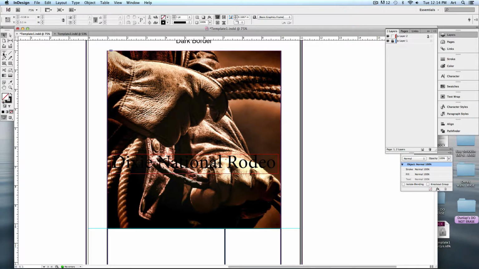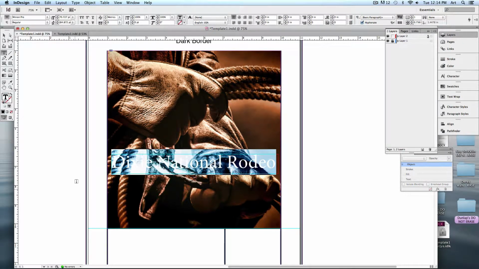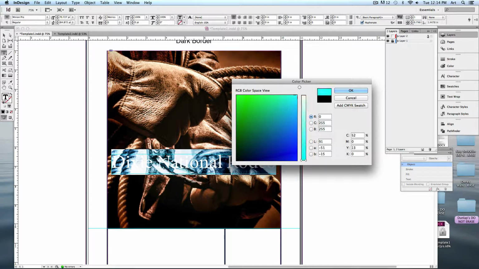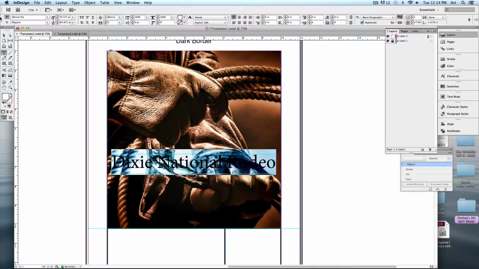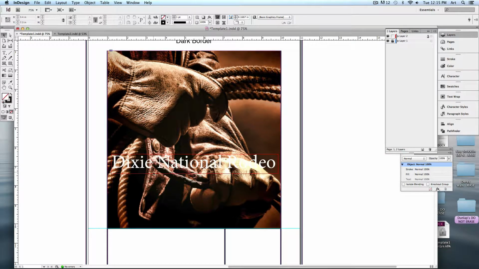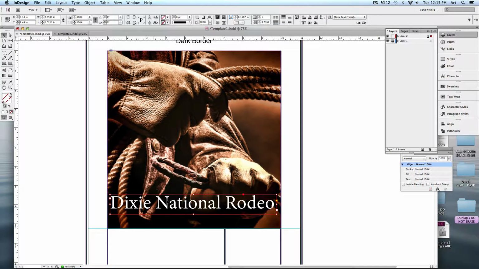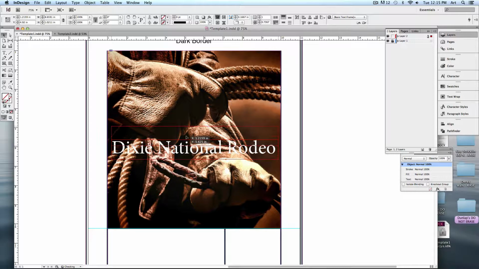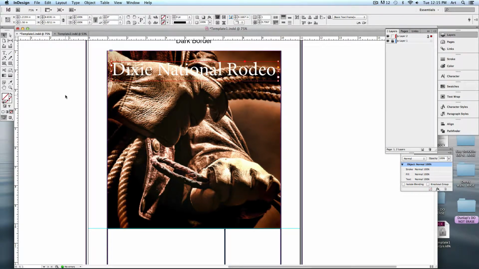So let's try a different one. Let's go for white text. Select it, change your text color. Let's go and do it the quick way. Is this any better? Nope. You can see it on the dark areas, but now when I move it to a lighter area, that's getting pretty good. But let's say I needed it to be placed anywhere on here.